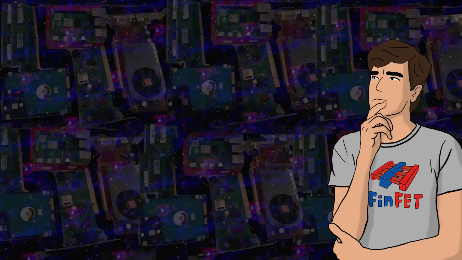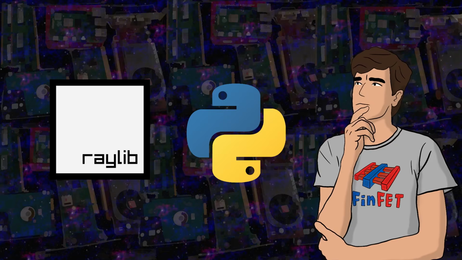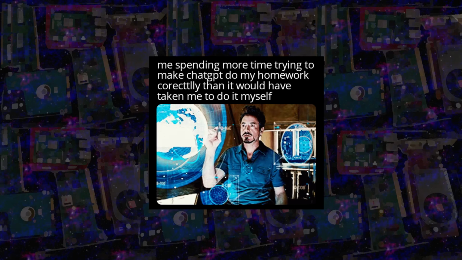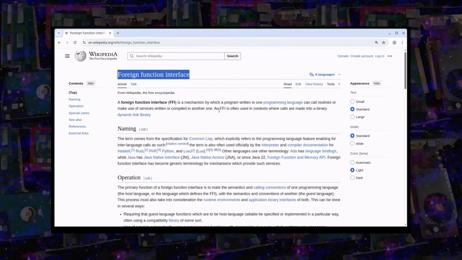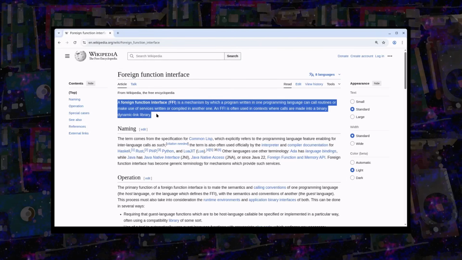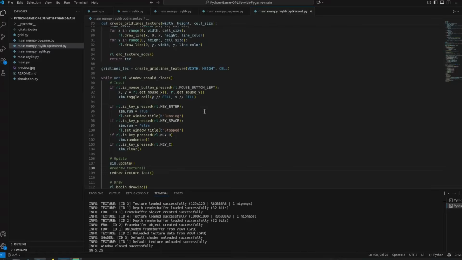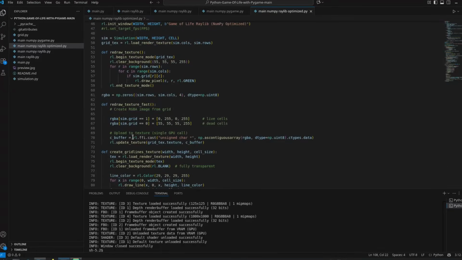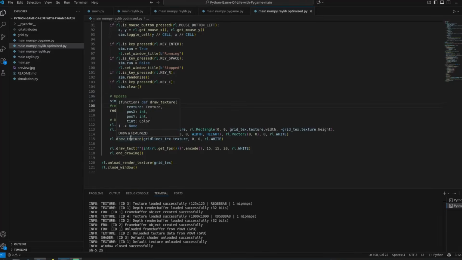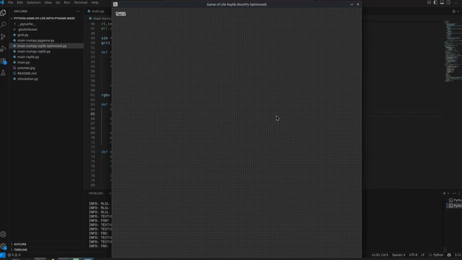Then I wondered, could I do something equivalent in Raylib in Python? After some discussions with ChatGPT and a few tests, I can say with confidence, yes, it is possible. In Python Raylib, we can use the FFI, foreign function interface, which handles bindings to the C functions. One of these functions, cast, lets us create a C buffer from the Game of Life array right away. That buffer can then be used to update a Raylib texture. This texture is then rendered to the screen size using DrawTexturePro. And as with Pygame, the grid lines are rendered on a separate texture and drawn afterward.